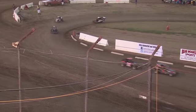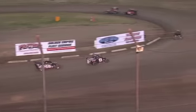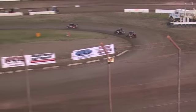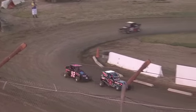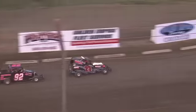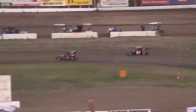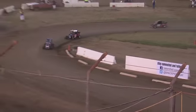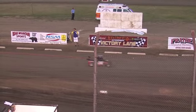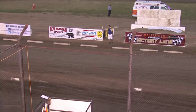Great battle. Whoa, we got Brown slipping wide. Clark following. Sonny Simpkins trying to make a pass around Jeremy Clark. But I got to keep my eye on Riley Millard in the number 92 machine, looking for a way around Cochran's 23 machine. White flag in the air. Riley Millard sweeps up high out of turn number 2, loses some ground. Winner of heat race number 2 for the Real Fast.TV Senior, and the 23K taking the checkered flag. Caden Cochran beating out Millard and Brown.